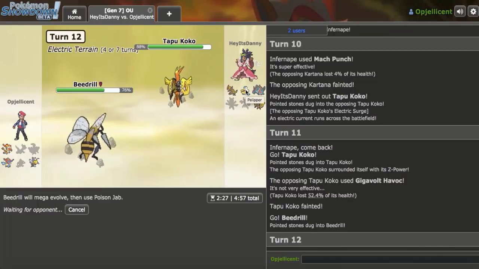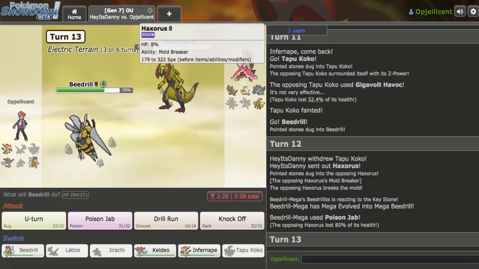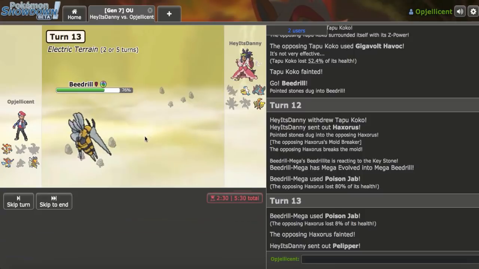He may sack off his Pelipper. He should keep this alive. I'm trying to go for a game with my Scarf Keldeo, which, like I said, I need that Swampert to not get a boost, and Keldeo should take one Earthquake. So actually goes Haxorus. He's sacking this off. I don't think he's double Scarf. Thankfully he's not double Scarf. That would have been pretty terrible for me.